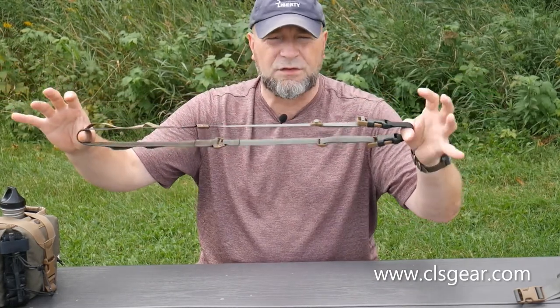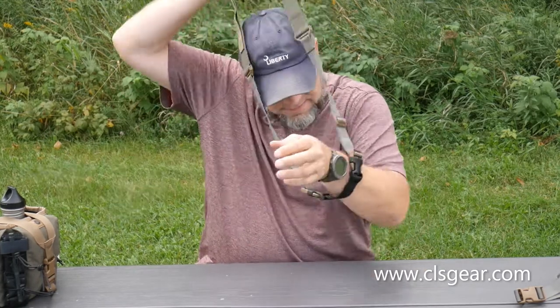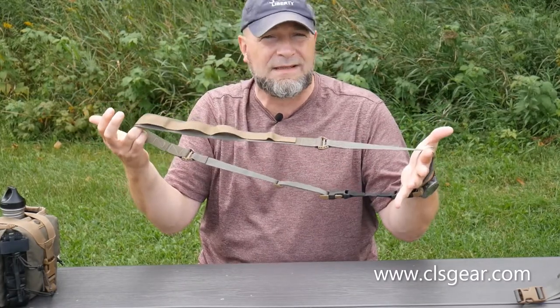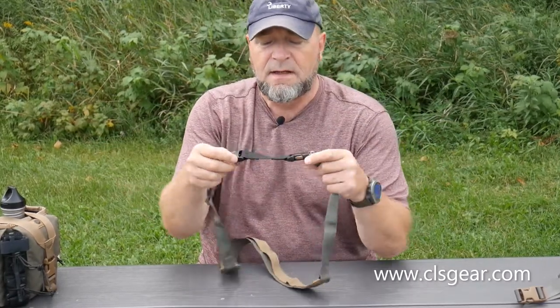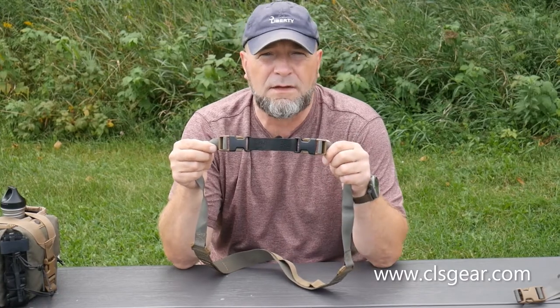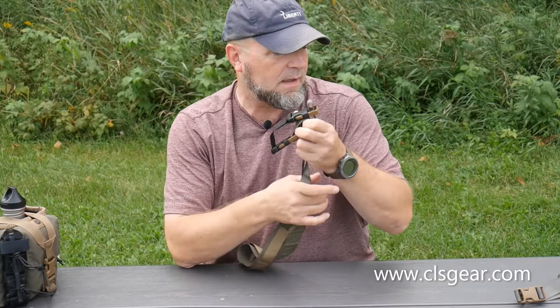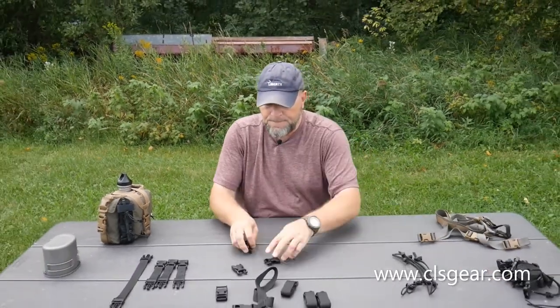You can still adjust the shoulder strap. Again, you could use it as a sling. You know, I don't have it adjusted tight, but you see the point here. I could wrap it around a tree. I could wrap it around my body, adjust it, and use it as a belt if I had to in extremis. So this strap right here, we're just calling it the shoulder strap connector. Just another one of the straps that come inside of the enhanced gear strap kit.